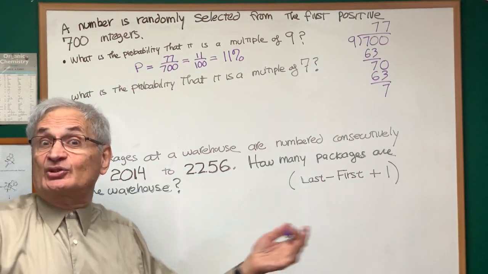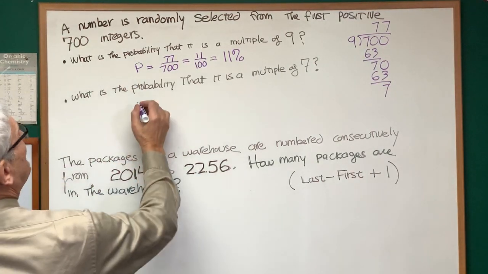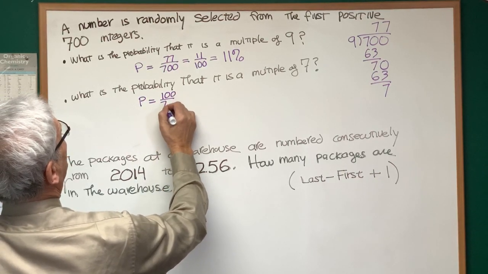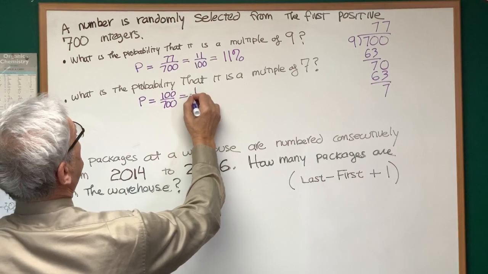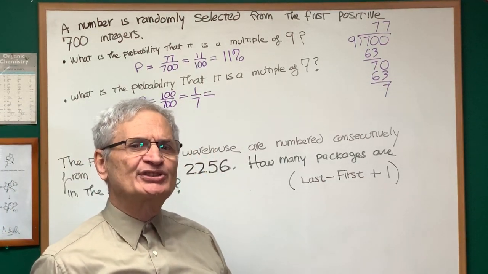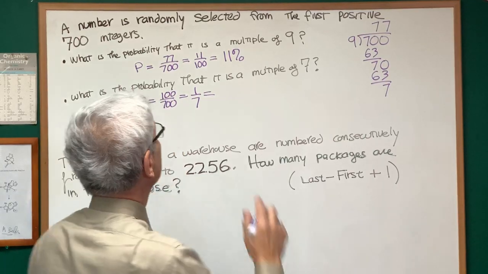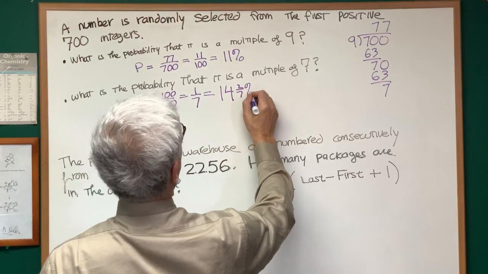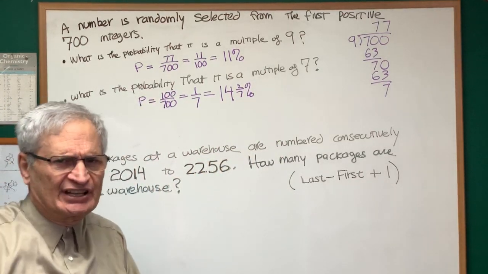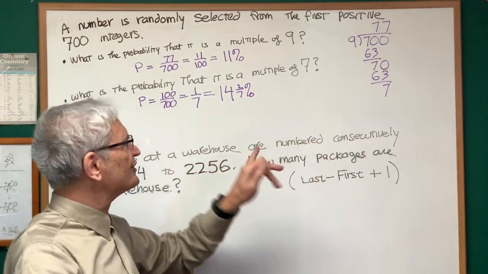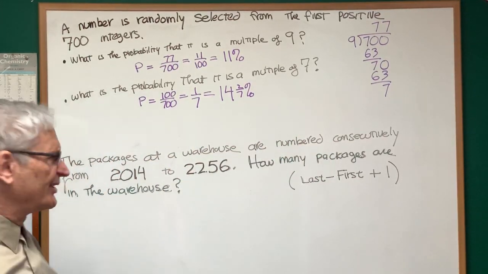If we divide 7 into 700, we get 100. So the probability here is going to be 100 over 700, which is 1/7. And if you happen to know that 1/7 is 14 and 2/7 percent, more power to you. So this is 14 and 2/7 percent. Even if you know it's approximately that, the selection of answers will be close to what you remember the value as.